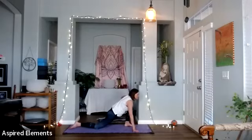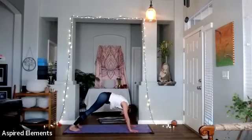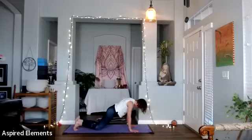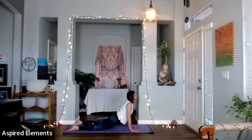And then hands coming down and stepping back, down dog. Draw the navel in, get hollow in your belly. And then we are going to shift forward into a plank. You can lower to the knees if you would like. Otherwise, plank, lower all the way down, nice and slow with control. Roll your shoulders back, lift up. Press back, down dog.